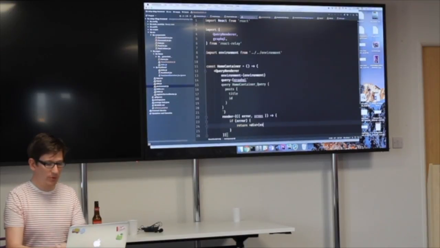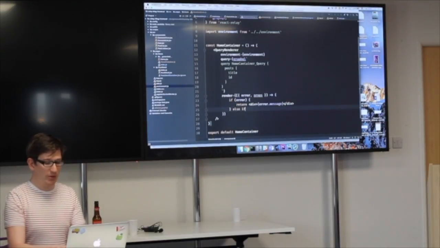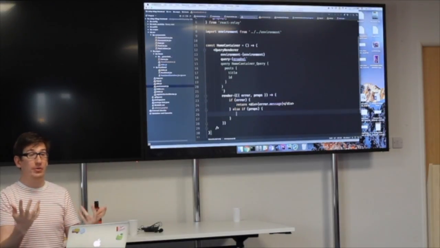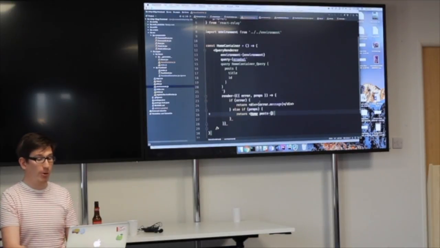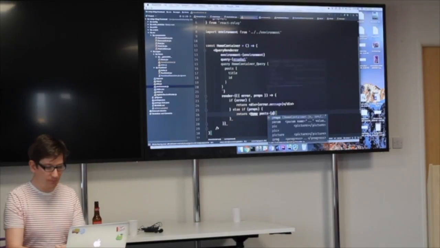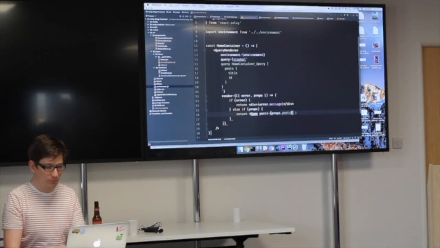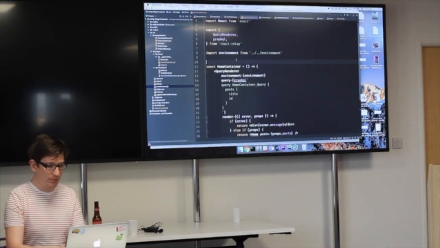Otherwise, if we have props, we know our data's got back to us, and we can say, okay, return our component with our post name, which basically comes from props dot whatever this is. So here we've got props dot post.